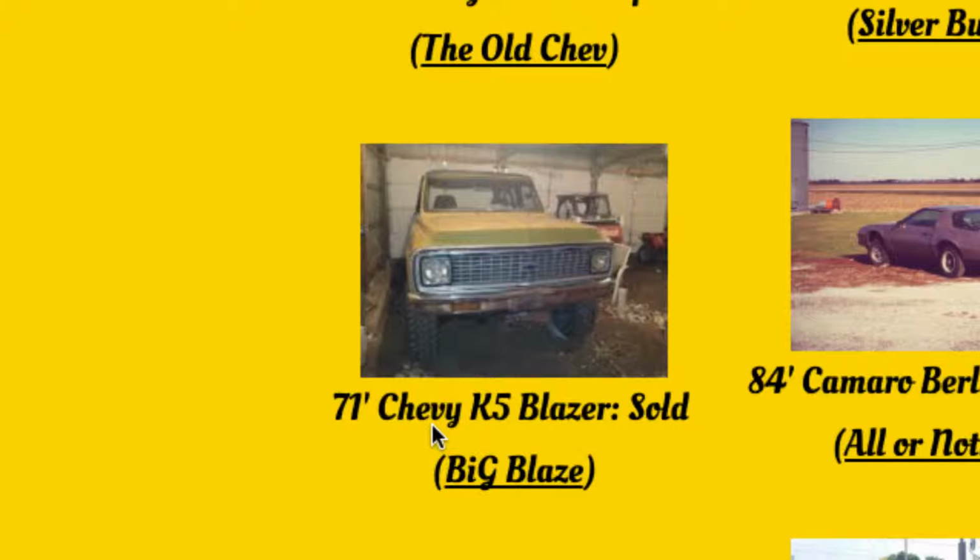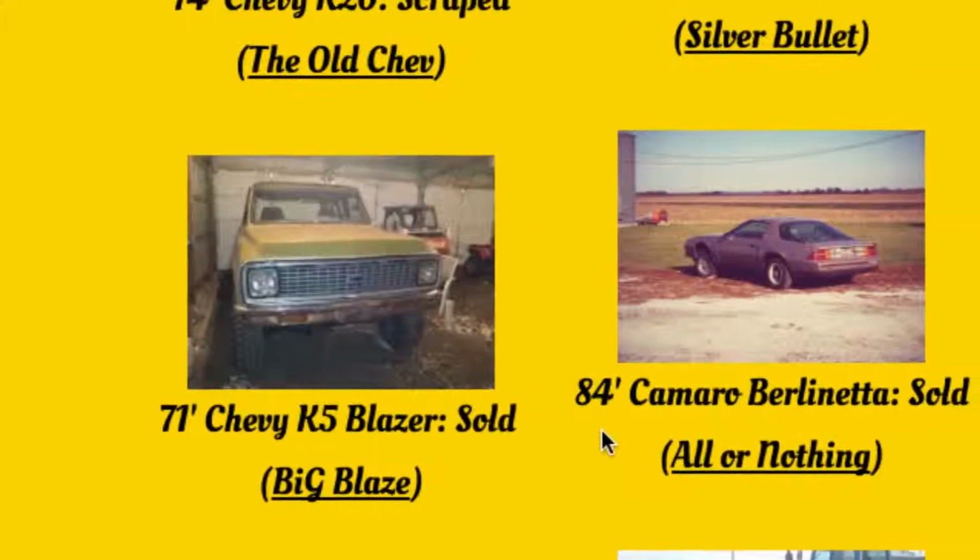The guy I sold the truck to sold it again, and told the guys the tires didn't go with it. They came and loaded it up and took it, and he went to go get the tires off, and they had already swapped them out with something else. Now they're on another Blazer running out of town, which kind of sucks. I wish I could get them. I guess I could do the old pirating thing and go over there in the middle of the night and steal them, but that's not me.